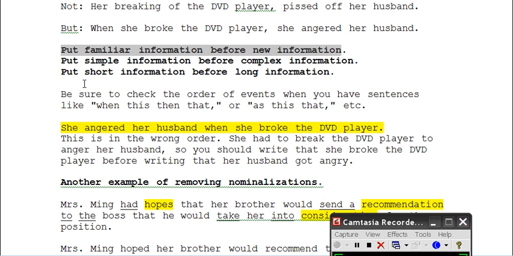What about putting simple information before complex information? Real quick, another example of putting familiar information before new information is that you always have to start with new information. And by information, you simply mean when you're telling a story, right? So here you are telling a story, and you need to introduce the characters. You need to introduce the setting. That's new information. So you want to try to start even with that. You want to try to start with the familiar. That is stuff that people can relate to. So if you're in a sci-fi, start with things they can relate to, like they're on a spaceship or whatever, and describe things that make sense, and then go into the new information.